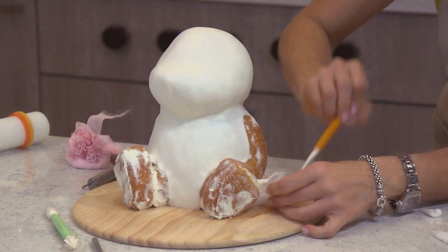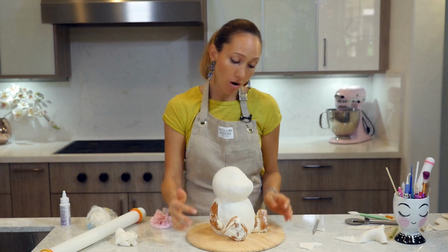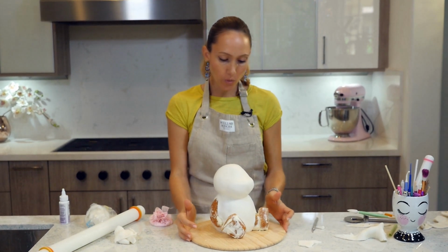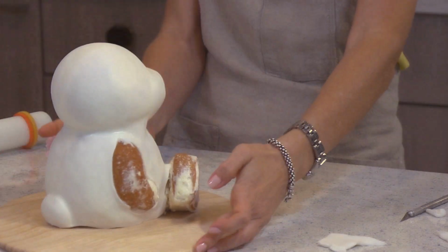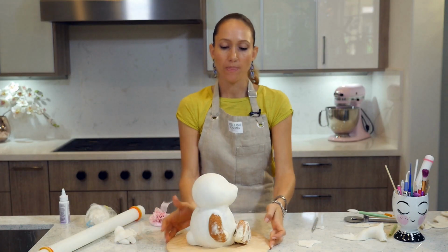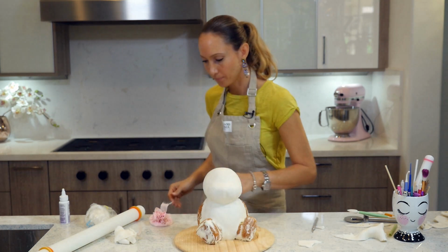Okay, so pretty much what I did is I covered the whole thing except the arms and the legs. So I will smooth it out a little bit more, make sure that it looks good all around. And then I'm gonna start working on the stitching with the stitching tool. Okay.